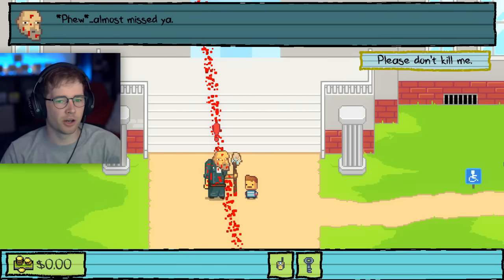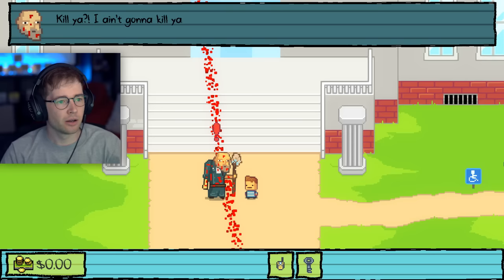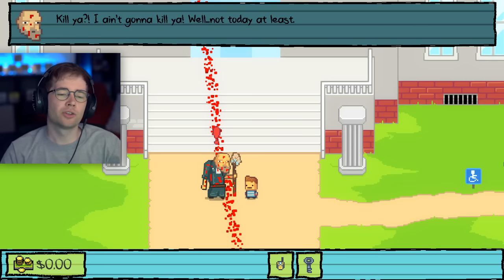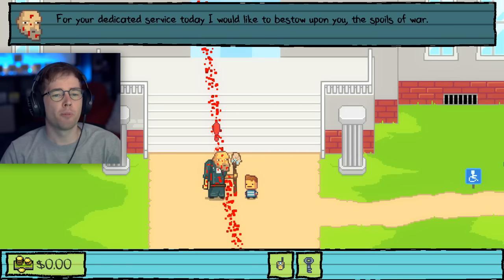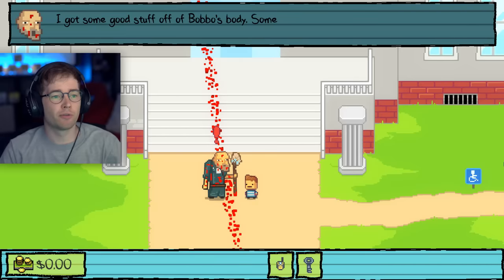Phew. Almost missed you. Please don't kill me. Kill you? I ain't gonna kill you. Well, not today at least. So what do you want? For your dedicated service today, I'd like to bestow upon you the spoils of war. Do I get the mop? I got some good stuff off of Bobo's body.